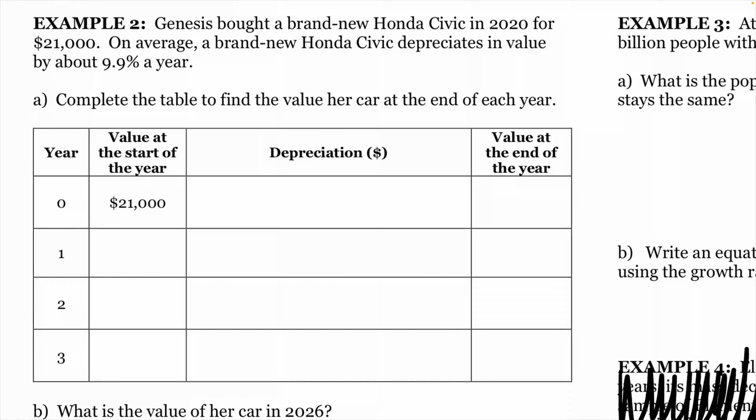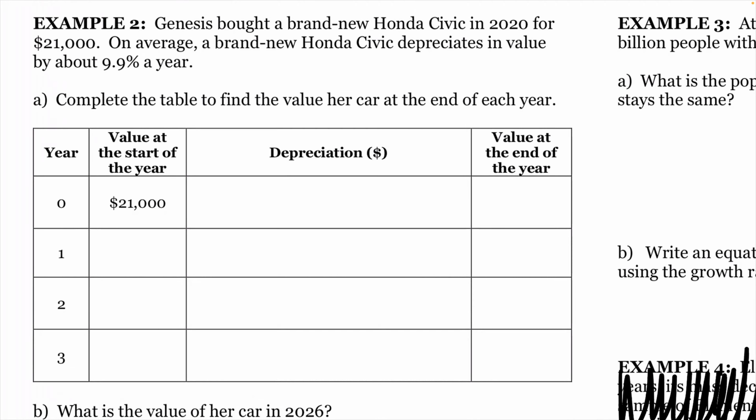The opposite of earning money is losing money, depreciate. We just talked about it. One of the biggest ways to depreciate money is to buy a car. Everyone needs some way to get from point A to point B, right? So you need transportation, right? But a car is not an investment. Putting money in the bank is an investment. It's making you money. Cars are not investments, and I'll show you right now.